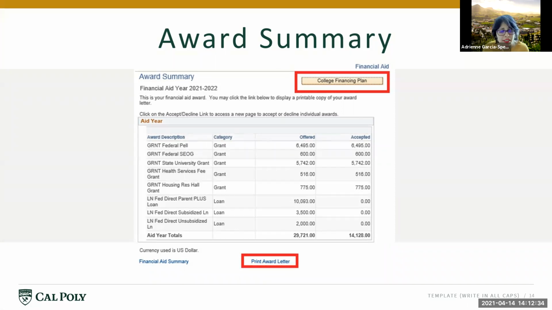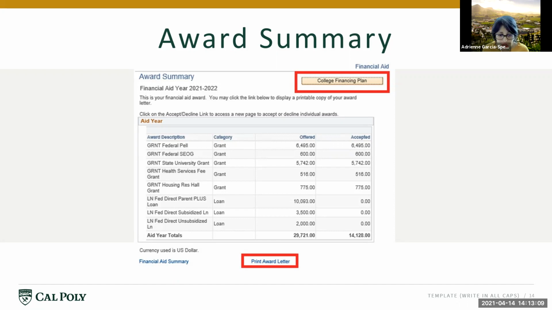Please note, if you don't see your Cal Grant on your financial aid package and you were expecting one, make sure you create a Web Grants for Students account and select Cal Poly as your top school. That way that information gets sent to us. Some students may see a state university grant on their financial aid package and they were also awarded a Cal Grant. Please keep in mind that if you were awarded a Cal Grant A, that's going to be replacing that state university grant. So you do want to make sure that you select Cal Poly as your school out at Web Grants for Students so that we have all the information we need to show you your accurate financial aid package.